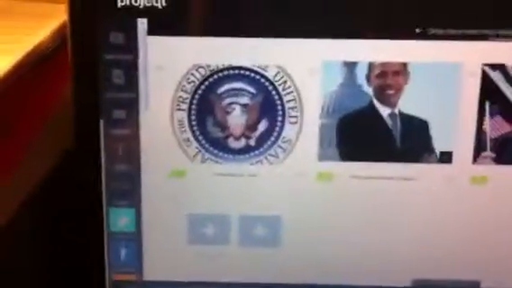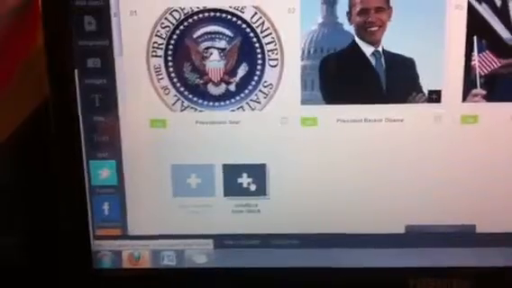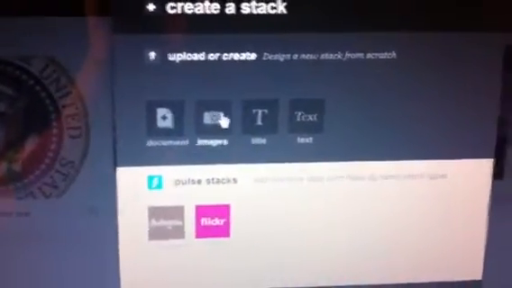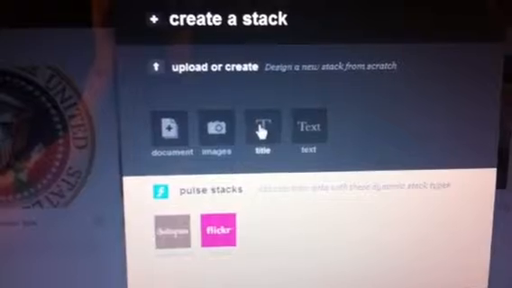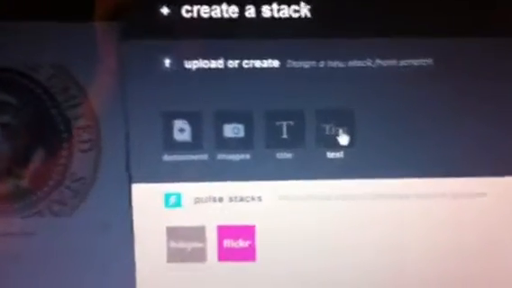Alright, so when you create your first stacked, what you do is you click create a stacked here. And then this brings you to this page where you can upload an image, you can make a title for your stacked, and you can create text within that stacked.